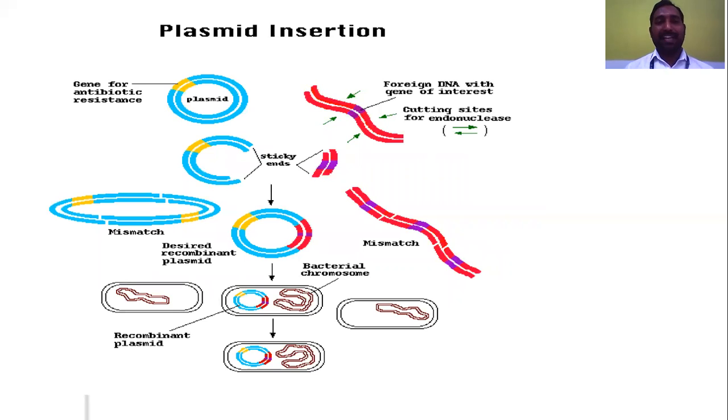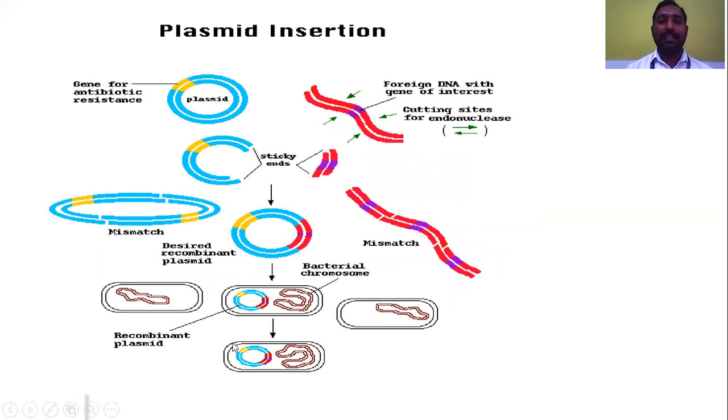And this is another good diagram for plasmid insertion. For example, this plasmid contains a gene for antibiotic resistance. This is a kind of marker, which enables the plasmid to resist any other component that could be released from the host cells. And this is the foreign DNA, the gene of interest, which we are going to restrict with the same enzymes, giving sticky ends on the DNA molecule.